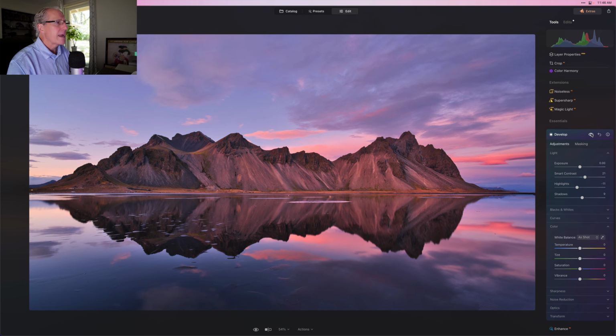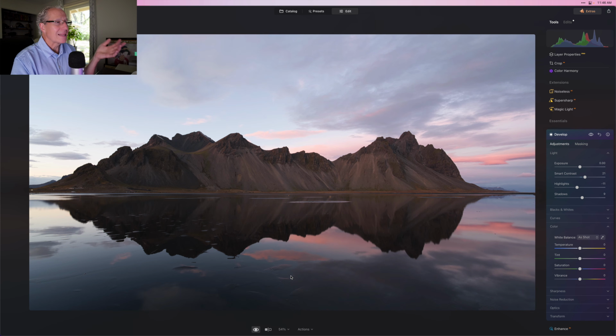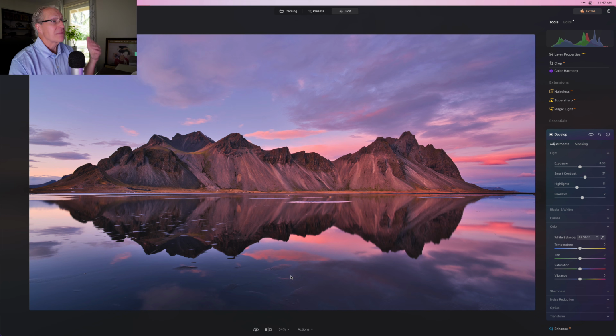There it is before, and there it is after. Let's look at the before and after. Speaking of which, the photo started like that, which is quite a bit flatter and quite a bit less intense in terms of the light distribution and the color and all that sort of thing. And there it is now.